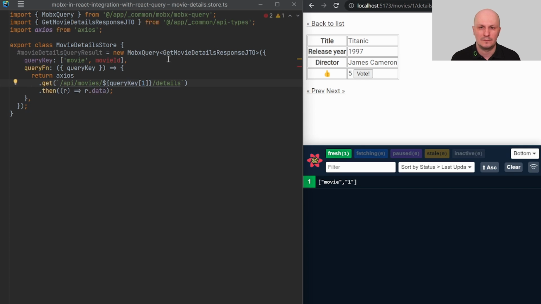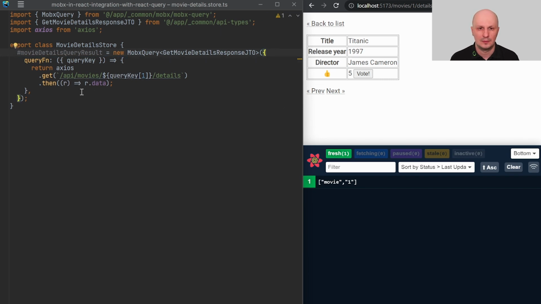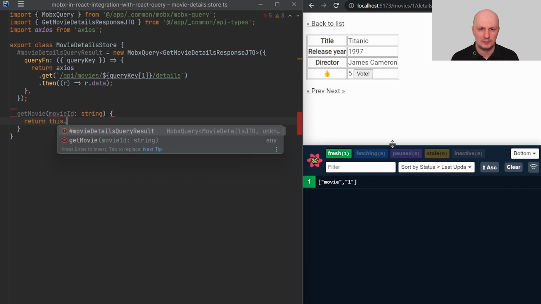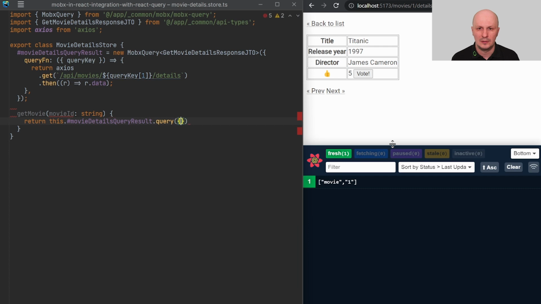And now we have a problem, because movie ID in this functionality is dynamic. It comes from URL. So we can't use this query key here. Instead, we can provide the method getMovie, where we can return this movie detail query, and we can put this query key here.